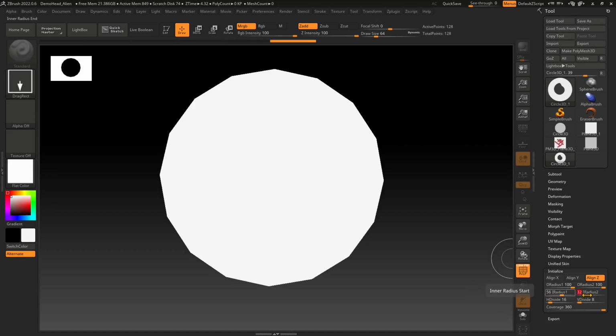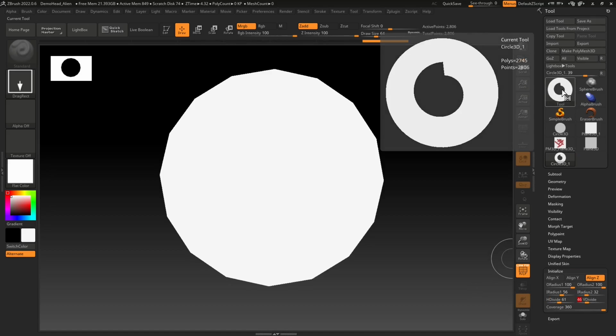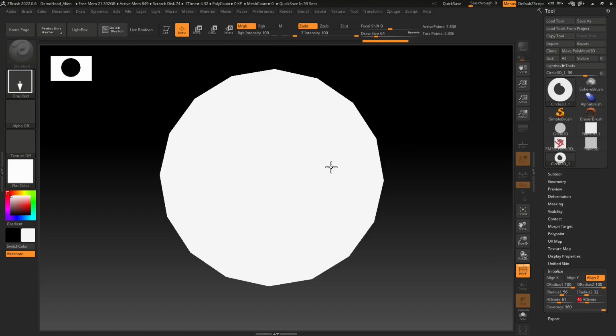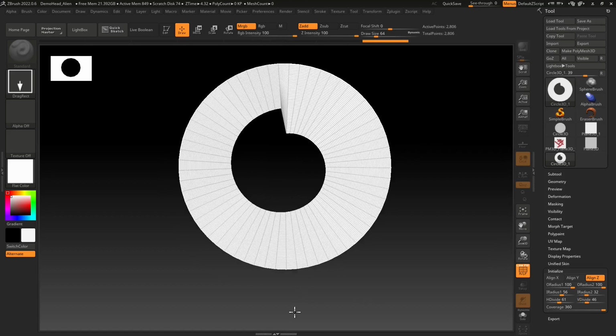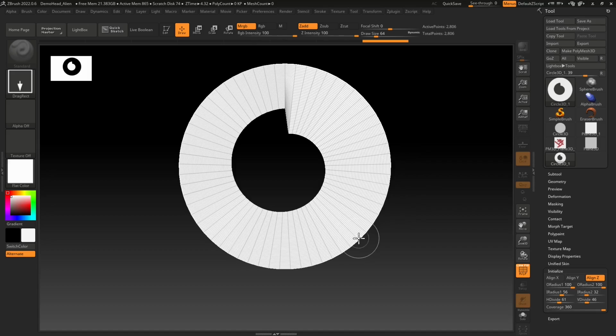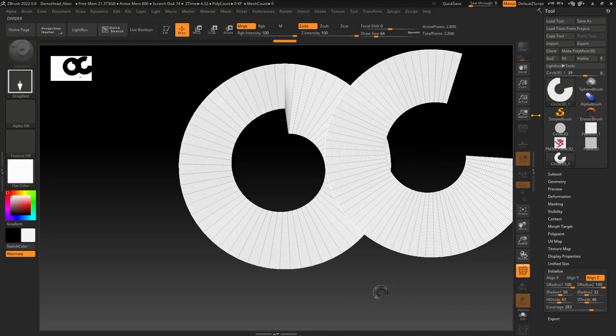And also you have subdivisions. Now to see these changes, you need to create another one. So you can see a preview there on the tool. So this is what it's going to be. But to see it, let's do Control N and let's click and drag again. So this is going to be the new tool with the new parameters. And again, it's going to be parametric. So again, we can change some parameter and then click and drag and create the new shape.